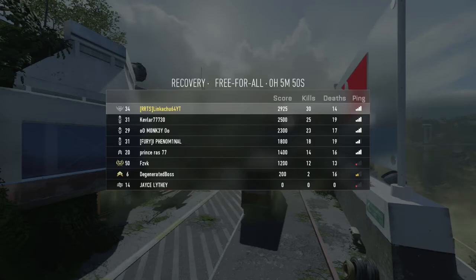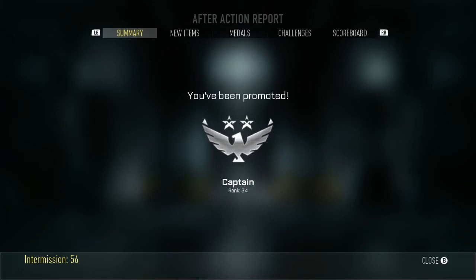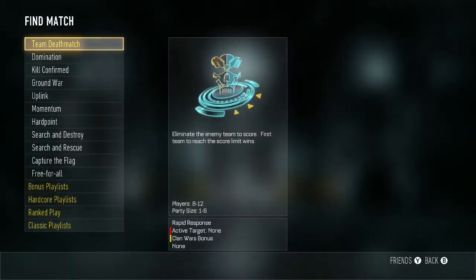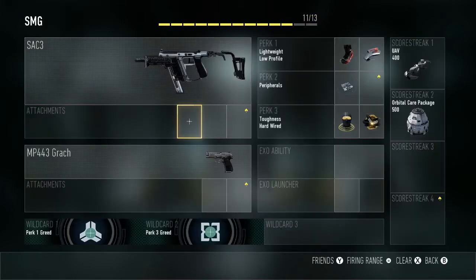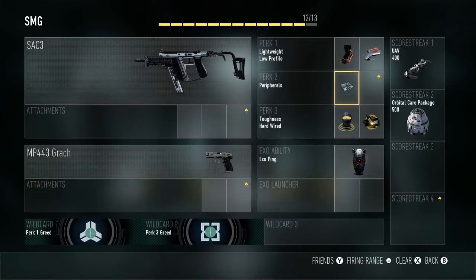Oh, we've got a level 15 here. Oh shit guy, sack 3. We got that sack 3. You know what, I'm gonna get rid of this for now. Fully automatic, akimbo only. Really? Ho ho, okay. Well then, this should be interesting. Akimbo only.